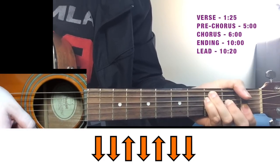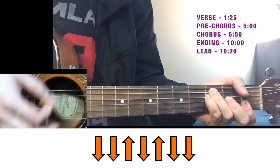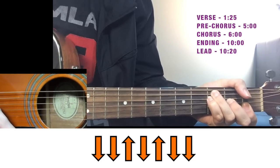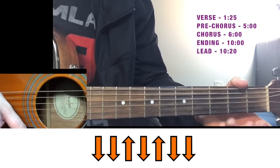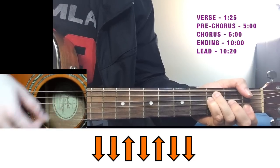Okay, so here you change the strumming pattern, and here you're doing down, down, up, down, up, down, down. Okay, this is a simpler version. So you can actually use this for the entire chorus if you wish. So down, down, up, down, up, down.